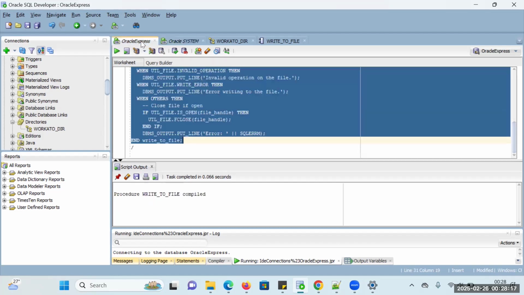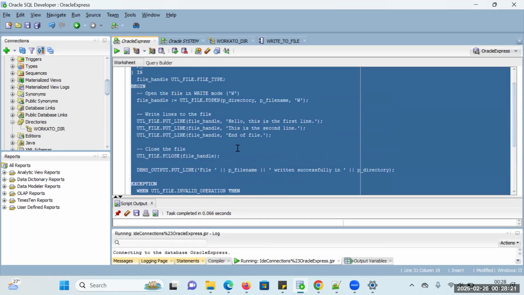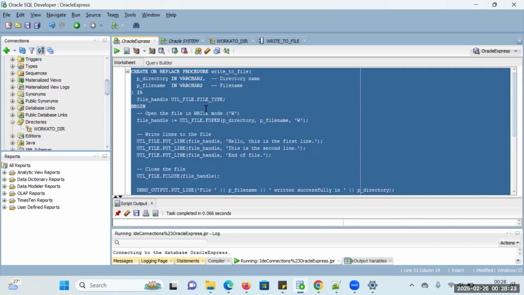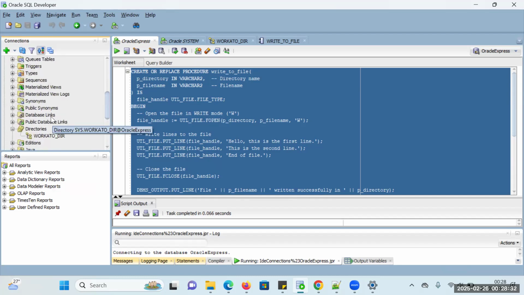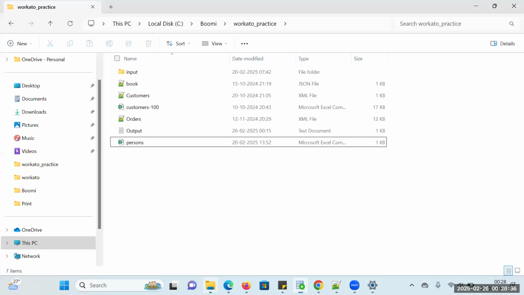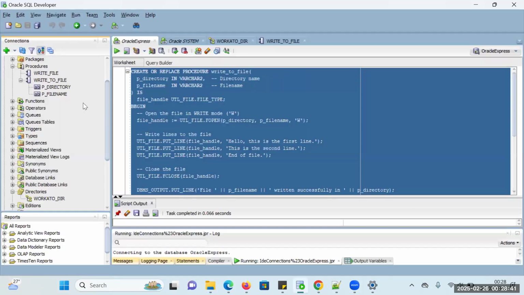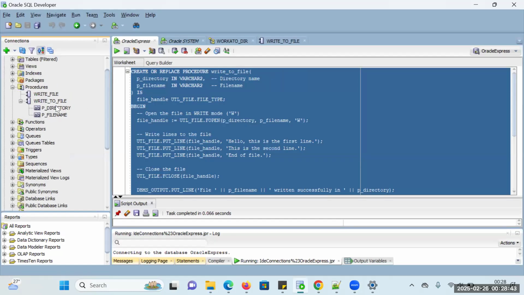And then the next setup thing is you should have a sample procedure that can write the data to the file. These things I also created. So now everything is there. The first thing is we always validate from the Oracle side whether the stored procedure and everything is correct or not. So for that, I'm just going to delete this one. Okay. I'm just going to run this one.